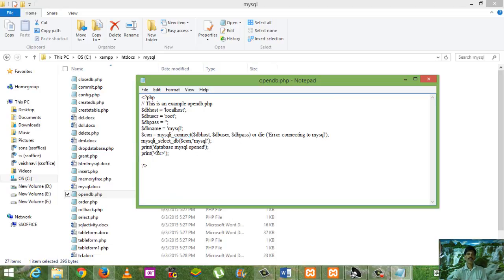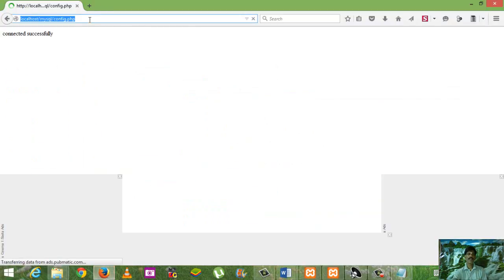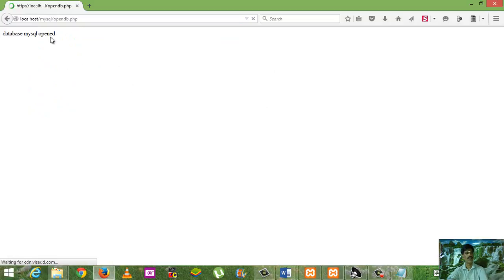So this is how the database is opened. To open the database we have to run a file known as open PHP, open database. Now you can see the MySQL database is opened.